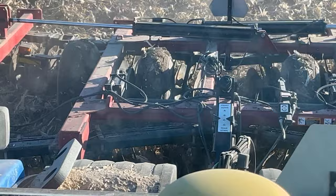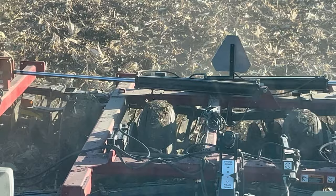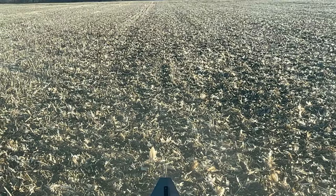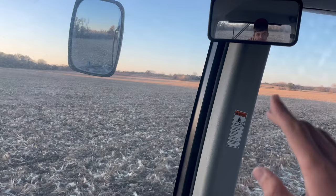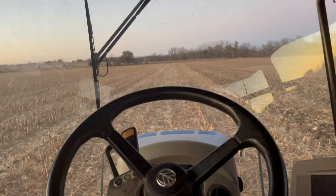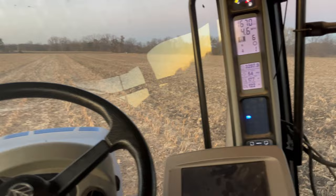It's not leaving a ridge down the center, which sometimes it does. But right now it's not, so that's a good thing. It's leaving a nice smooth finish, so I'm very happy with that. Cruising back and forth, sun's going down. Everything's been going pretty smooth. But yeah, I split this field about in half, so still got a lot to go that way. Well, I'm on the other half by now.